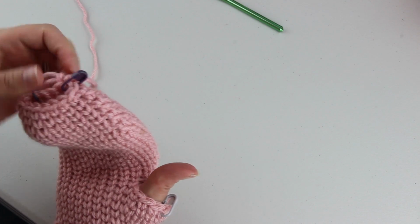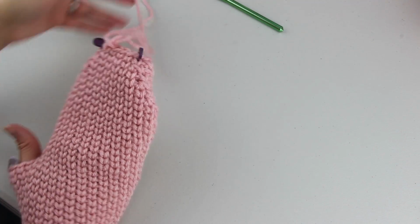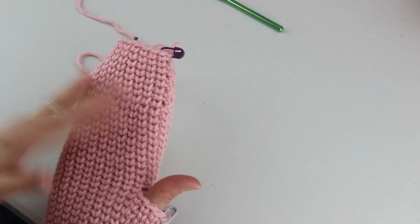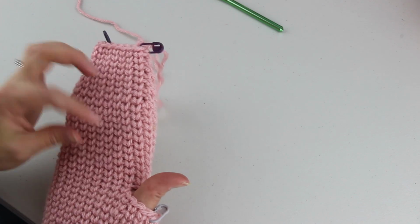You'll notice that there's no longer an even number of stitches here as there are here. That's okay. It's not going to show up. You can tell it gave it a nice decreased look and still keeps it pretty even. So just know that that's okay. It's not going to hurt the final outcome.